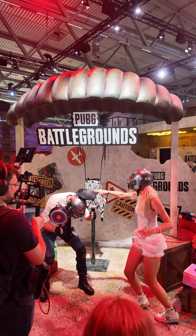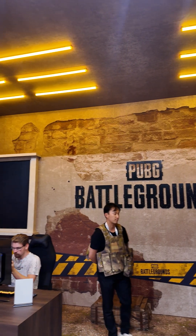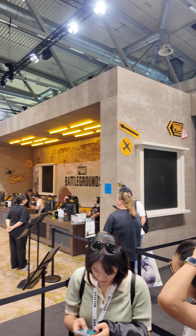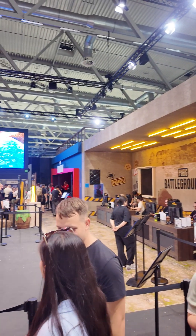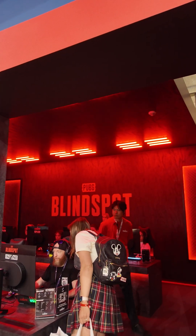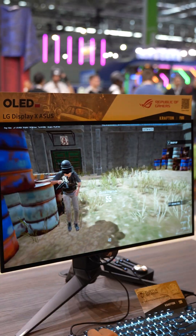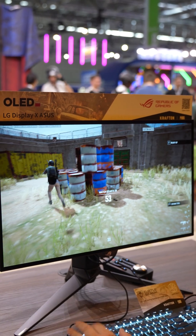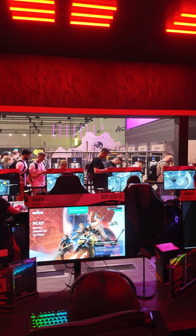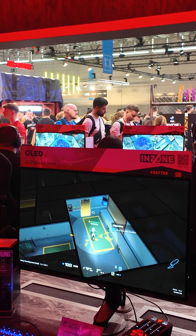Now, keeping up with tracking all the new LG Display monitors out in the wild here at Gamescom 2025, I'm at the PUBG side of the Crafton booth. Here they're showing off not only the classic PUBG Battlegrounds, but also the brand new PUBG Blindspot. And here we have LG Display's gaming OLED, this time in a 27-inch version. These are the ASUS ROG Swift and the new Sony Inzone M10s, and they're both using the same LG gaming OLED.